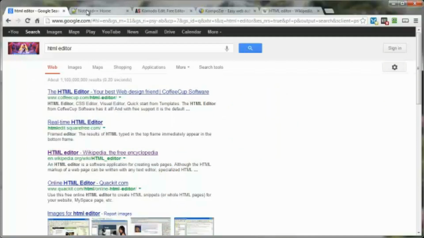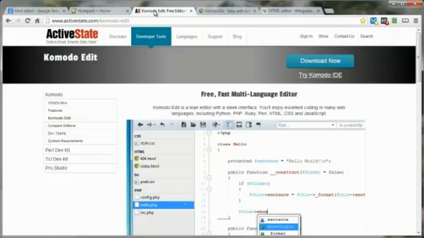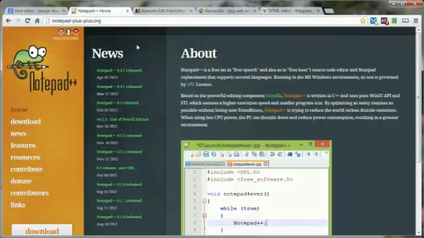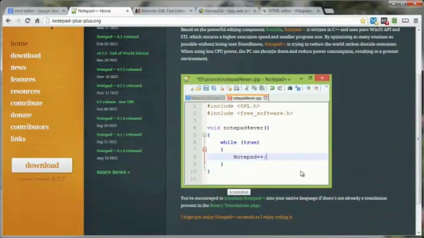Now, if we check out Notepad++ or Komodo, these are both fantastic in their own right, but they both require you to have some type of coding background, to have some idea as to what the codes mean that will eventually produce a given effect, like larger text or colored background and so on. But with Notepad++, at least it gives you what's called colored syntax, whereas your default Notepad program on your computer doesn't color code anything.